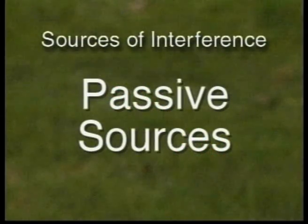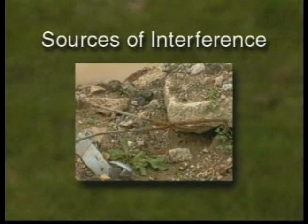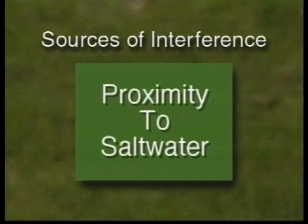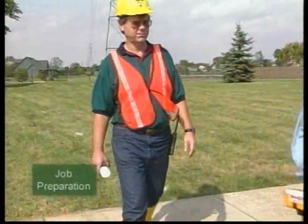Passive sources of interference include metal structures that are underground or in close proximity to the receiver, such as towers and vehicles, reinforced concrete roadways, sidewalks, and driveways, steel or cast iron pipes, and proximity to salt water. If signal strength changes are noted during the walkthrough, it may indicate potential interference.